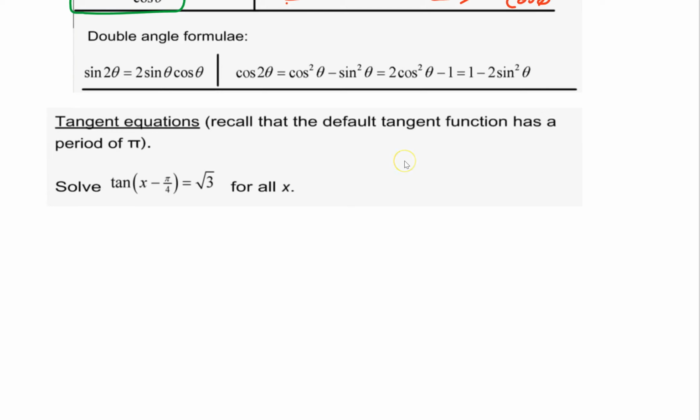Double angle formula. The general idea here, guys, is once you see one of these, unless it's a solving problem, you're most likely going to change it to one of these. If I see sine 2 theta, unless I'm solving, you want to switch it to this. Same thing here. If you see cosine 2 theta, unless it's one of these solve-the-equation problems, you can rewrite it as one of these. How do you know which one to write it as? It all kind of depends. If your equation has all cosines, change it to a cosine one. If your equation has all sines, change it to the sine one, right? They're all the same. Doesn't matter.